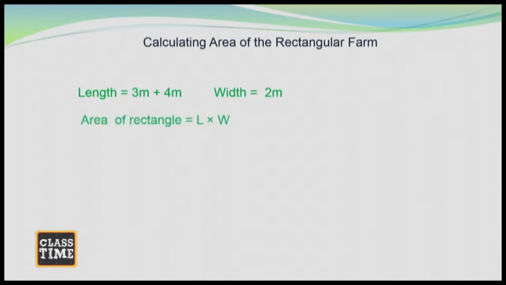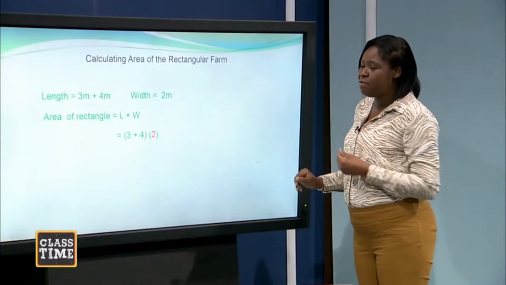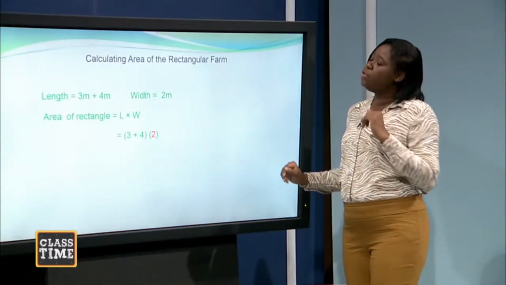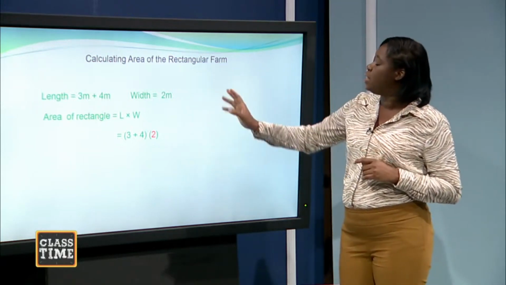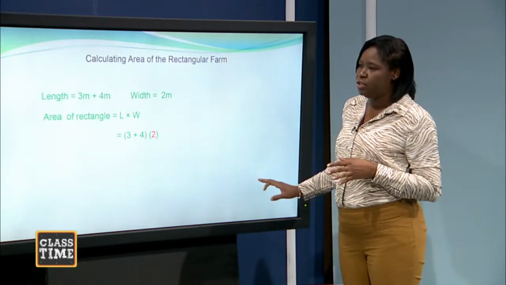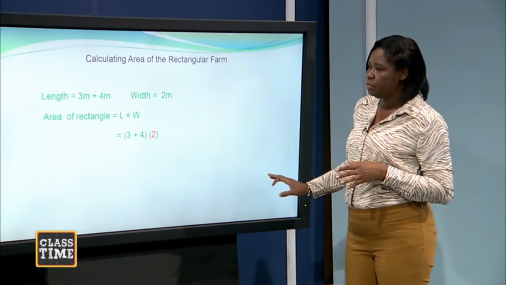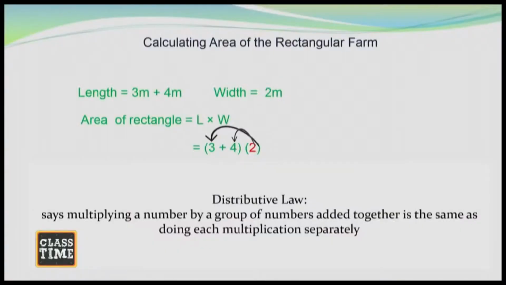Good, good. All right. So here we'll substitute our values again. So the total length of the farm would be 7, right? Yes. 3 plus 4, 7. Now you mentioned distributing. So we would not do the addition before we do the multiplication. If my memory serves me right, we can operate on the terms that are inside the bracket, using the multiplicand 2 that's outside of the bracket, and this is the distributive law. Yes. Okay. The distributive law, yes.